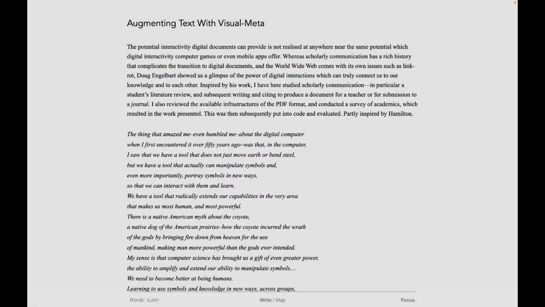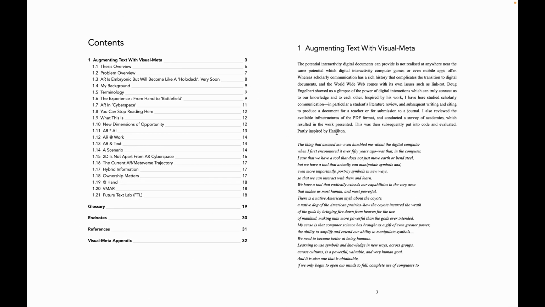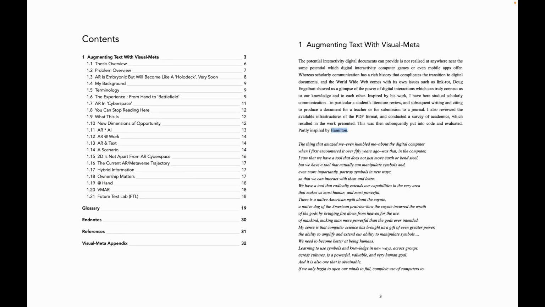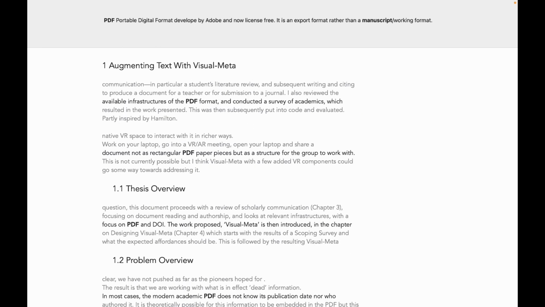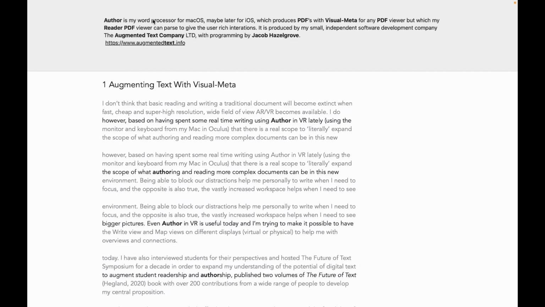It can be really complicated, but when you export and you open it up, when you now do Command F, it shows the glossary definition at the top of the screen. If we do it for PDF, which has other glossary terms in its definition, you can keep clicking on those because they're in bold to jump through the document. I think this shows better what some of the benefits of Visual-Meta are.